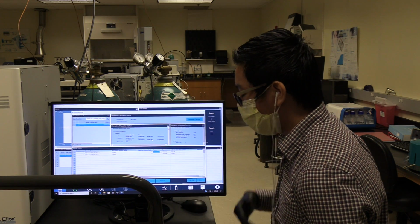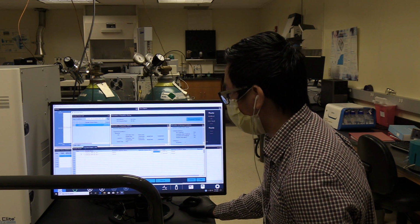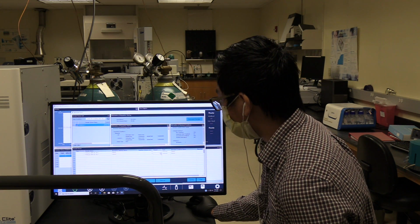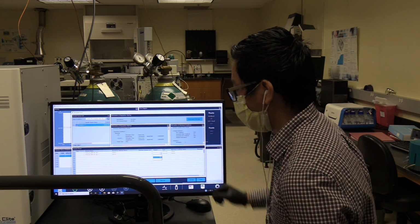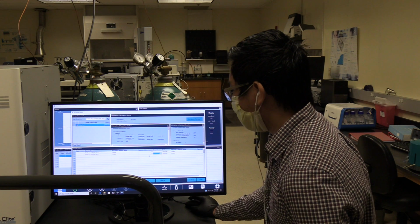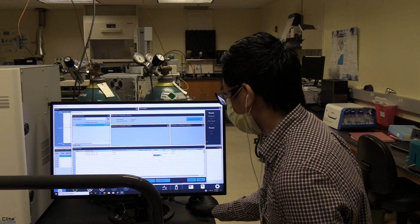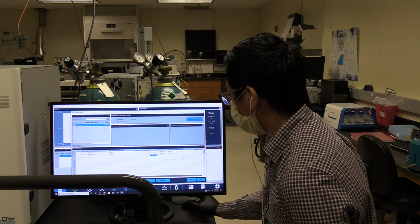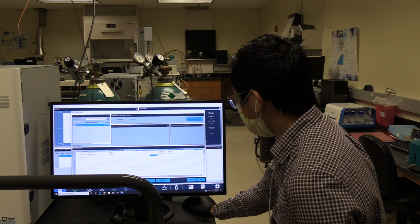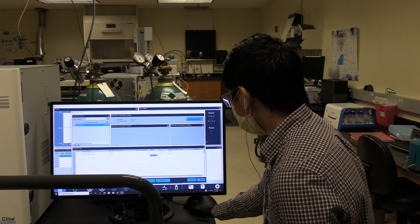If you want to inject more than 3 injections from the same vial location or cup location, I would make another line right here, as you see here, copying the exact same information, and then enter the number of times I would like to inject from the single line. For each individual line, you can only do a max of 3 injections. So if I wanted to do 9 injections, I would make another line and set it as 3. Individual condition will dictate how long my analysis time is, and also how long I will be doing my acquisition. And then there's also a remarks column for any comments you might need to make.